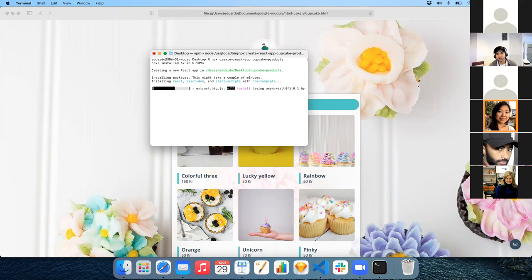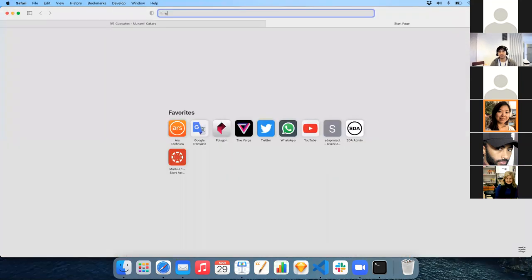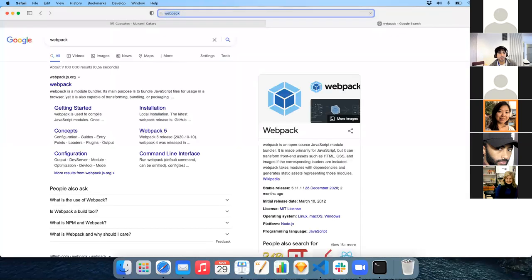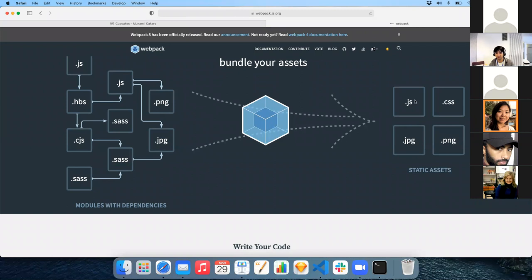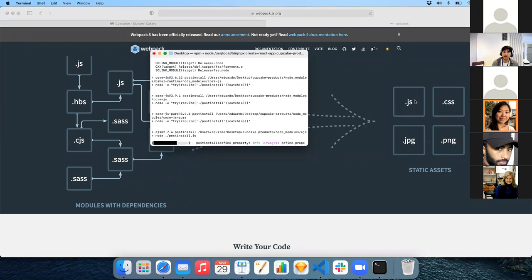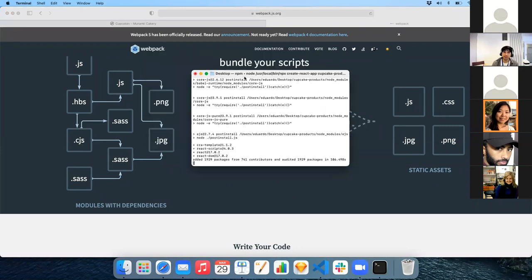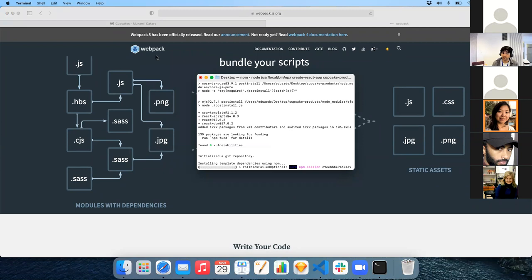So React uses a technology called Webpack. This is just something that you need to learn. You probably need to research Webpack on your own. Webpack is an npm package that allows you to organize all your modules, and it will package them in a nice, compact way. This technology by itself is a topic that would take about one week to learn how to use. Luckily, React creates a template for our project using Webpack, so we don't need to learn Webpack right away. That being said, if you're a front-end developer, I do recommend that you start to research a little bit about this. I will mention it briefly during other web technologies, but just by checking the website, you can write it down and start researching on your own. I think I put a video about Webpack in the recommended content.